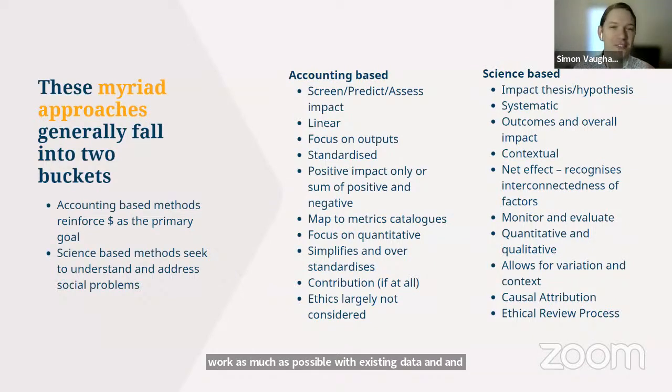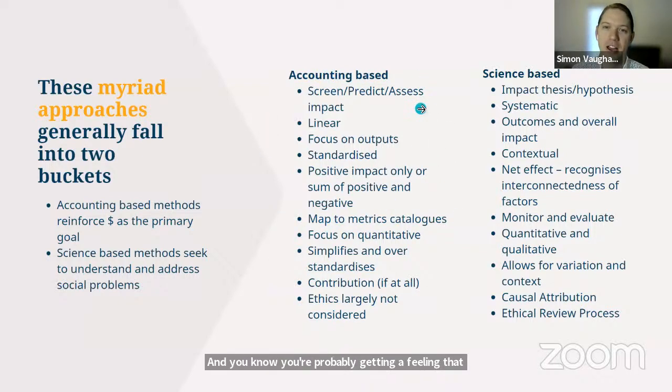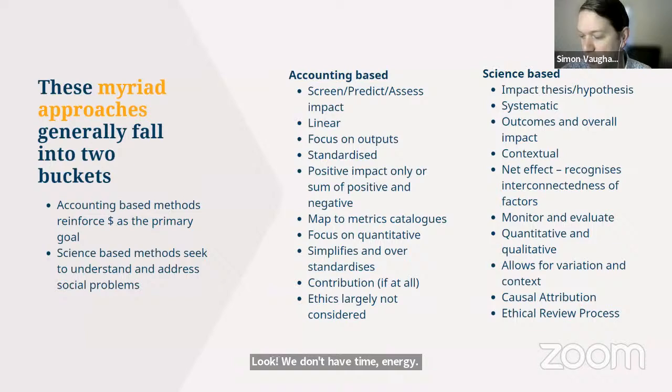That's the oversimplified version. And you're probably getting a feeling that maybe we're not as in love with these approaches, but there is a real reason for doing them, right? The people who are in this camp are saying, look, we don't have time, energy, space to go ahead and try and create a whole new field and then map it back to what we do. We need to, as quickly as possible, move to a standardized approach so we can all agree on what good social impact is, and we can all move forward.